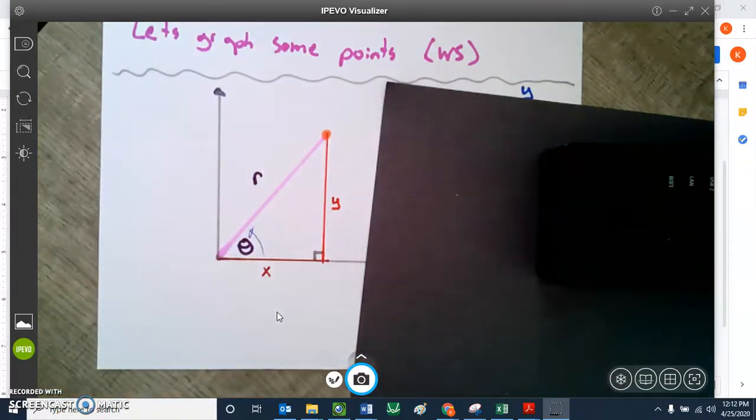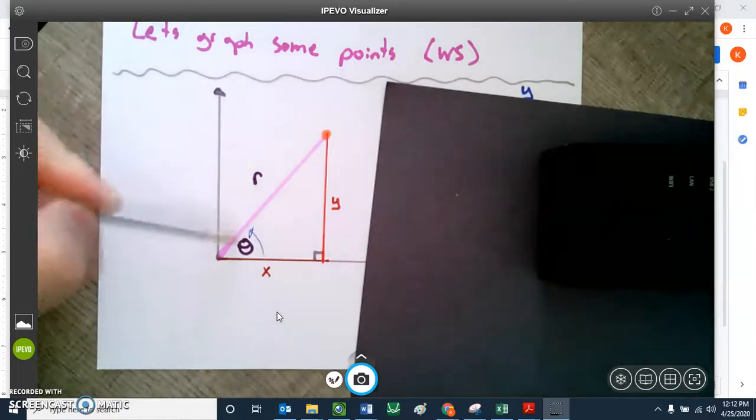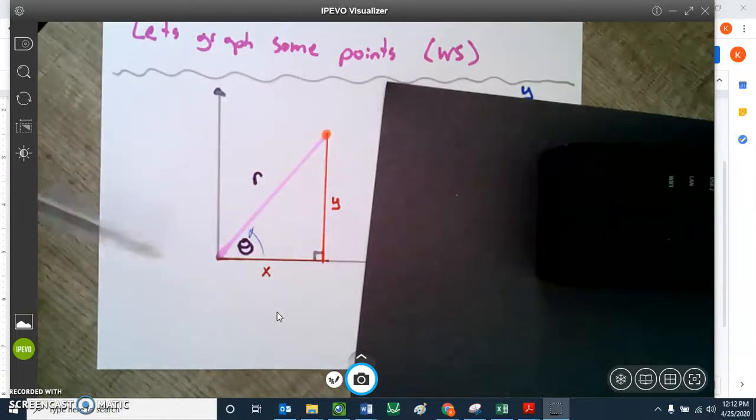So what we're going to want to do now is kind of make a generalization. I want you guys to take a minute. You can hit pause if you need to, and see what connections are there. What connections are there between r and theta to x and y, where r and theta is our polar coordinates and x and y are rectangular coordinates? What theorems, what formulas, what ways do we have to connect these two things? Take a minute and see what you can think about.